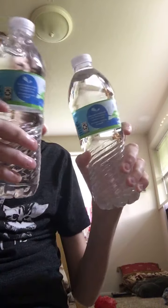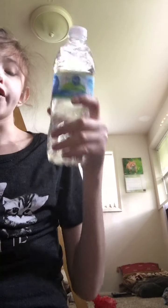I have these two things of water. Got mine at Aldi, but I really get mine at like any grocery store. So these are the two things of water. These are the Pure Aqua ones, but also Nestle water and then other ones like that is good. So they're just two full things of water.